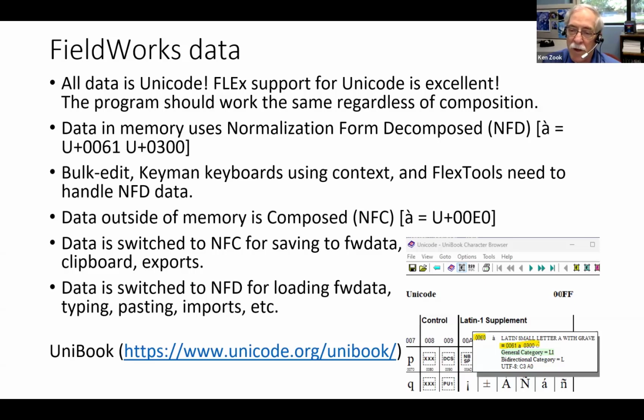So anytime FLEx saves data, including the FWDATA file, it uses normalization NFC. So now the A grave is a single character instead of two. And data is switched to NFC for saving to FWDATA, clipboard, exports, basically everything we write out, except internal things like FLExTools and bulk edit.